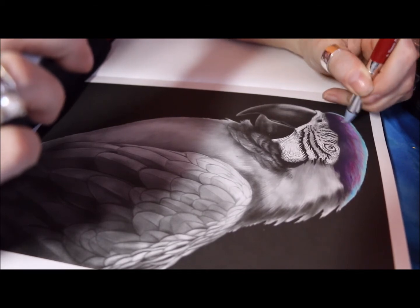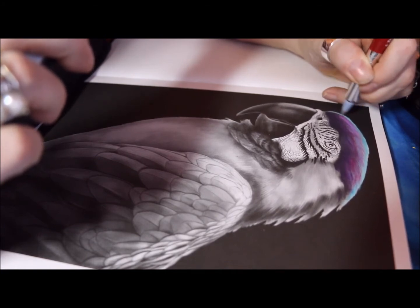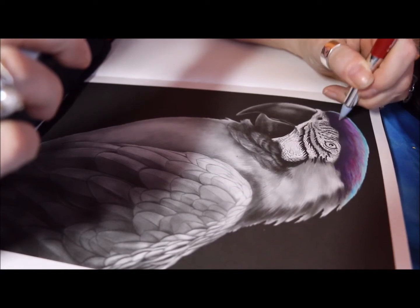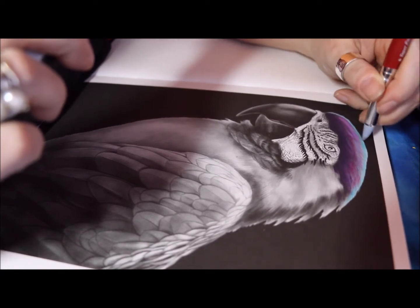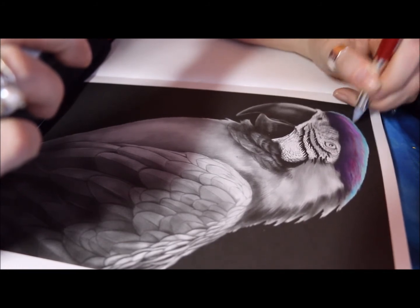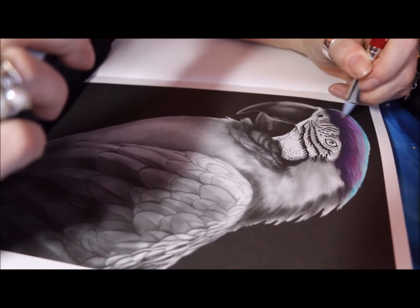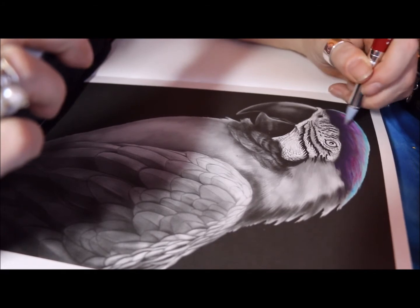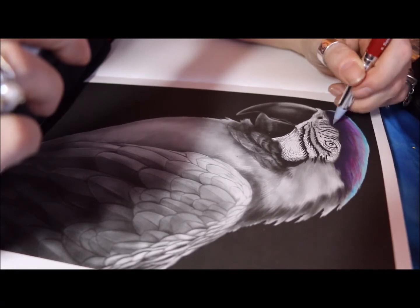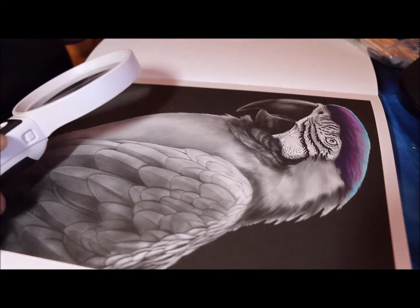I'll do this top bit first of all so you can see. So the colours are just running into the others. And try not to miss any, because otherwise you'll get little, I call it grainy, they look a little bit grainy. But all I'll say, when you're using these, is just be mindful of what colours are going where, because the colour will move out of where it is. So be careful of how you're doing your strokes.